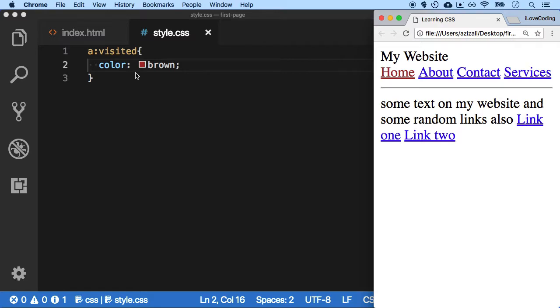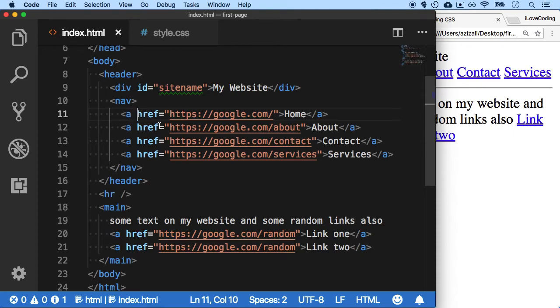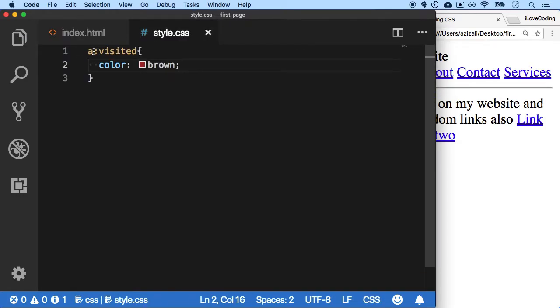So it's not just the selector name or an ID or whatever. Maybe it's a class or ID of something. So I'll say ABC, it doesn't matter what it is. If ABC is visited, or actually this should be A, because the pseudo selector visited should only be applied to elements which are links, so anchor tags.